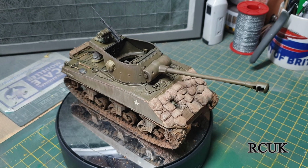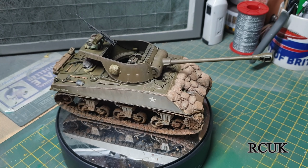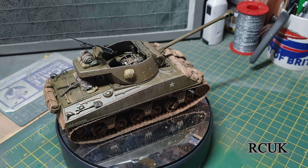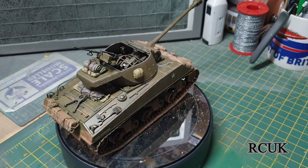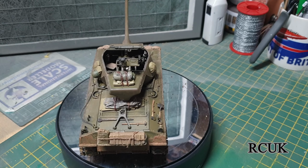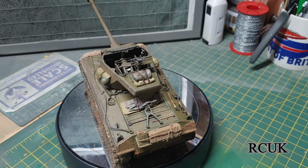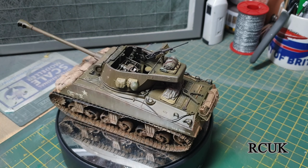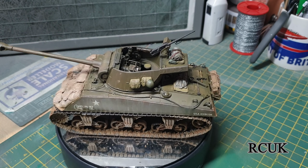There is a French version of this, but I didn't go down that route. I've got nothing against the French, but I wanted to do the American one. This is from 1945, I believe, Germany, so towards the end of the war, of them charging to Berlin or whatever. Yeah, it's a good kit.